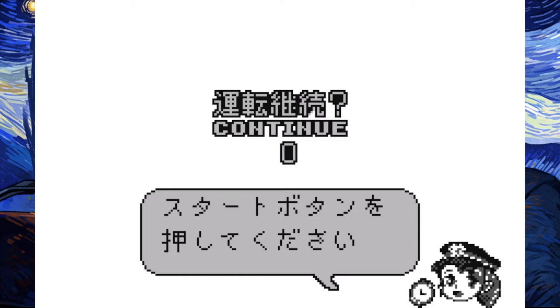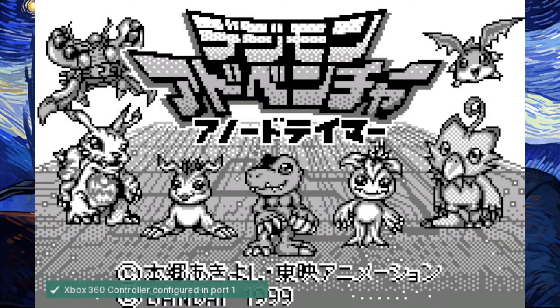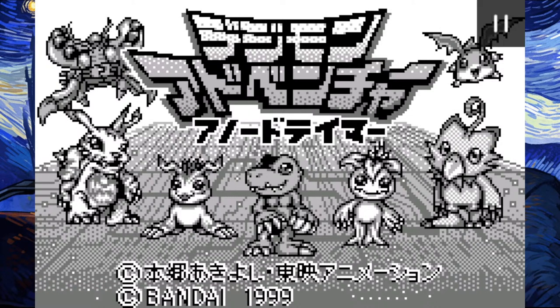All right. So we're going to move on to our next game, which is Digimon Adventure Anode Tamer. Oh, that's a flashy title screen. Let me just bring up some information about it. Digimon Tamer, Anode, Cathode Tamer. So I had the Anode Tamer, but it had two versions of this game, basically. It's developed by Sims, published by Bandai, and it came out on December 16th, 1999. And there's 170 Digimon, apparently.